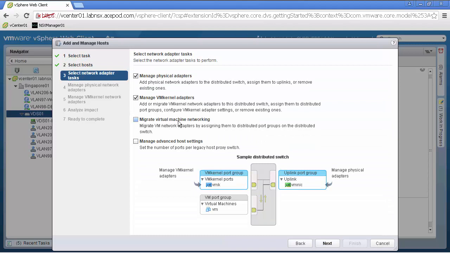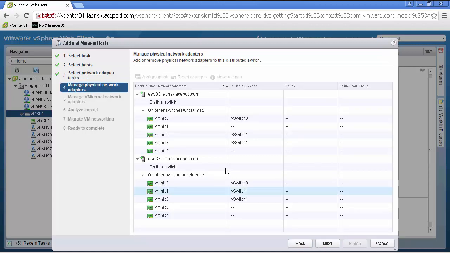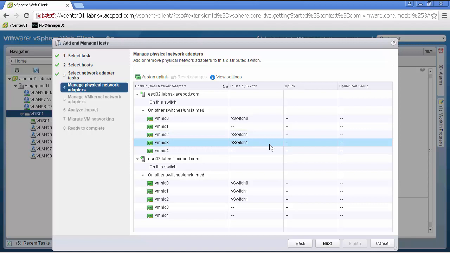So we will migrate the virtual machine networking as well in this task. Okay, so each of the hosts has two uplinks to the standard vSwitch. We will migrate one of the uplinks first.